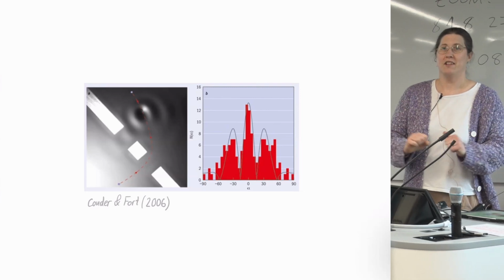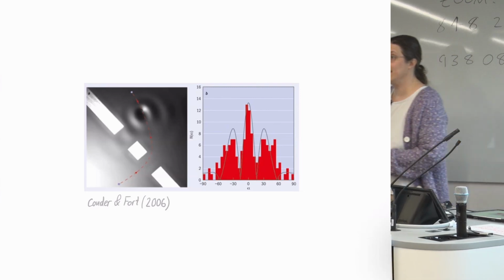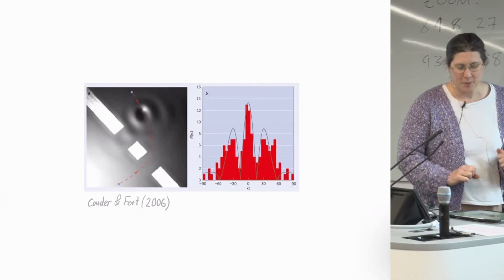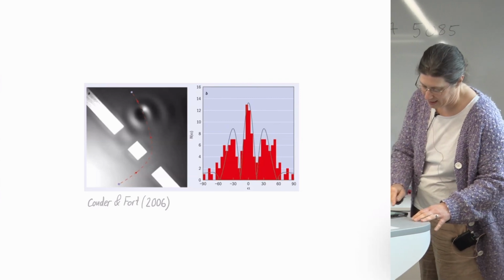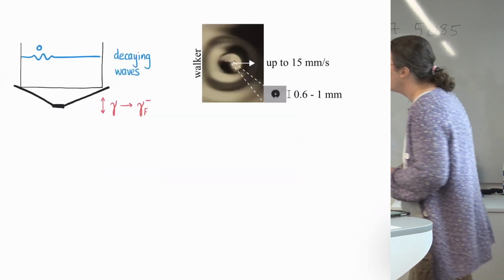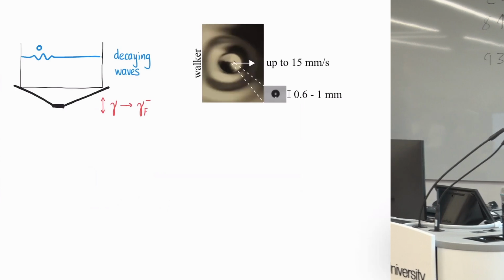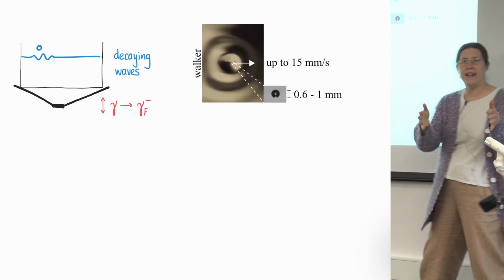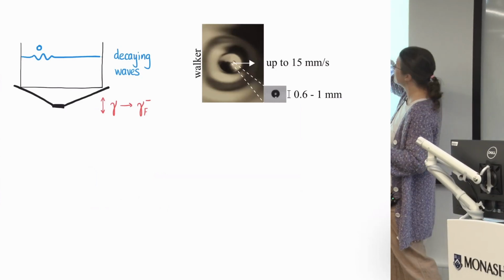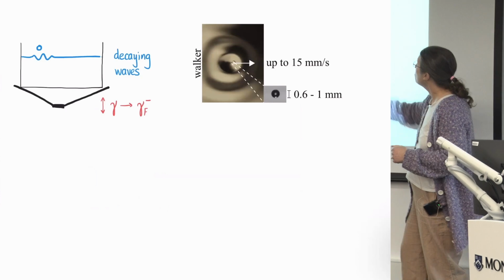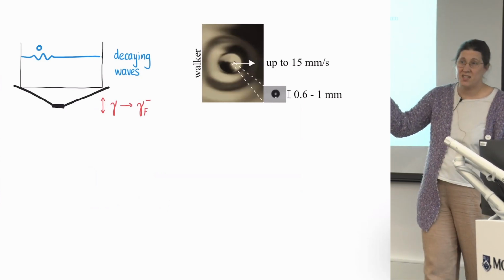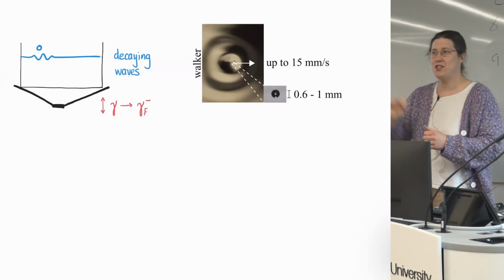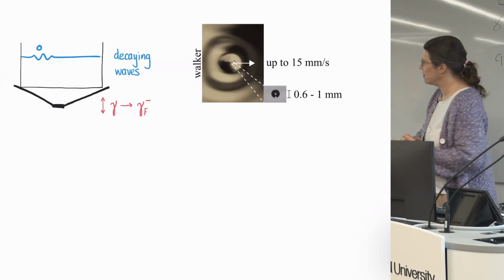I'm not brave enough to try to talk about hydrodynamic quantum analogues in the School of Physics, so I'm not going to focus on that aspect of these droplets, but instead on some of the nice fluid dynamics that comes along with it. So here again is the standard walker that had been discovered, and they have a quite tight size range. So they're between 0.6 and 1 millimeter in diameter. Can walk fairly quickly for a droplet, 1.5 centimeters per second. But because of this narrow size range, the dynamics are actually a little bit restricted.